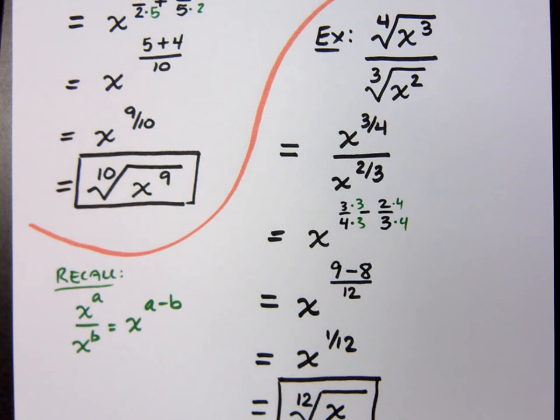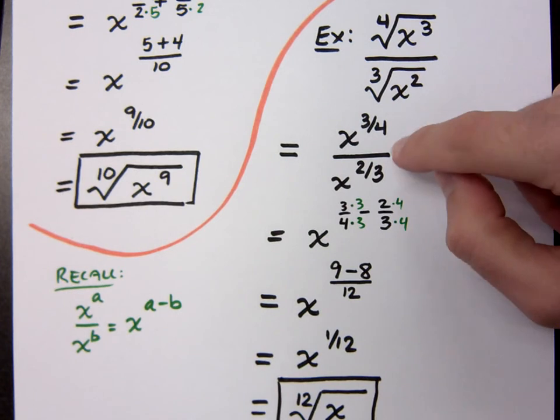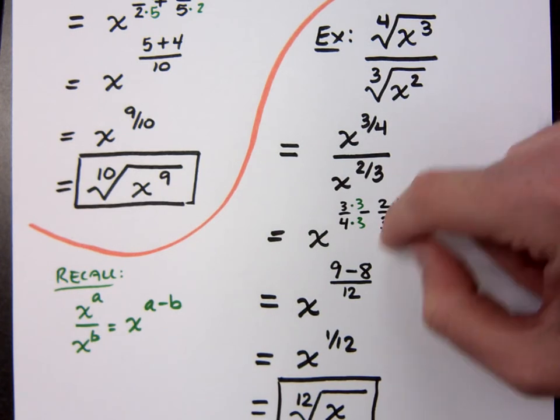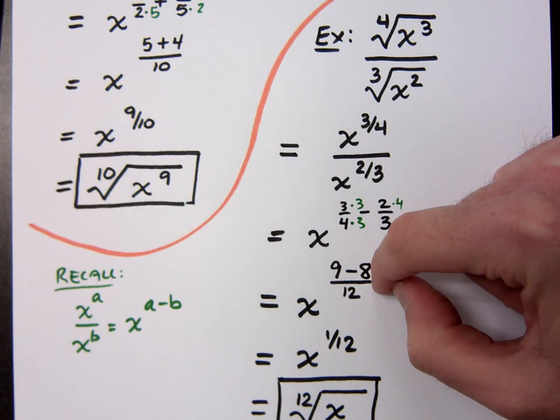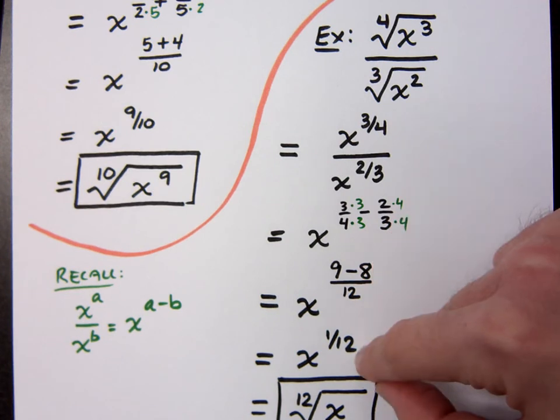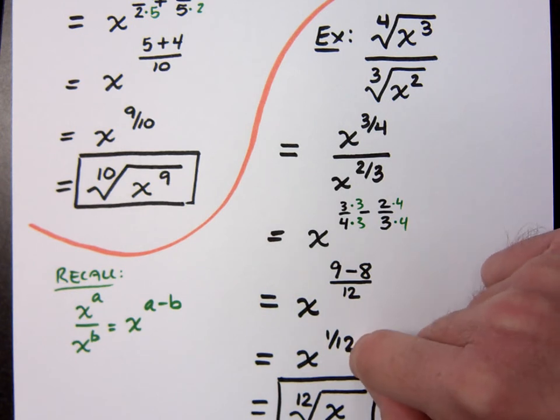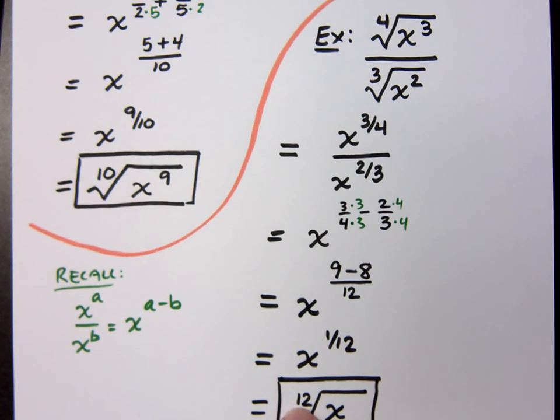What do you guys think about that one? Do it again. Do it again? You do the first one again, too. Notice that we're rewriting as exponents, and I'm using properties of exponents to work this. I'm working with fractions. Okay? And once I get here, the directions say to write as a single radical. This is not a radical yet, but remember, the denominator of your exponent is the same as the index of your radical.